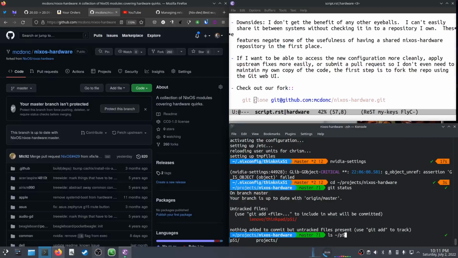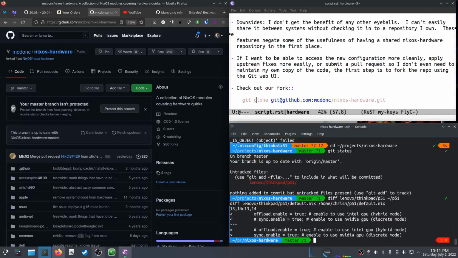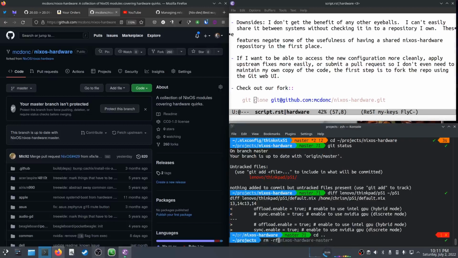Let's see, did I make any changes to it? I did, but it's not that big a deal. So I'm going to just blow away this nixos-hardware repo that we checked out.